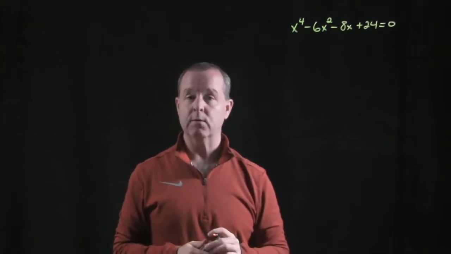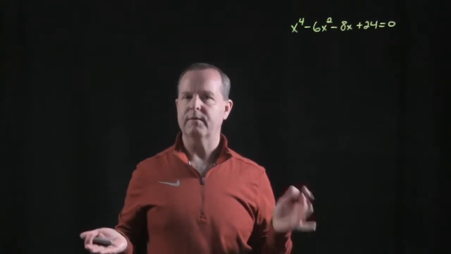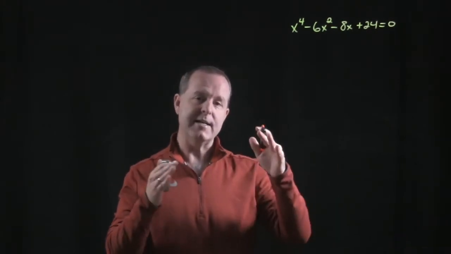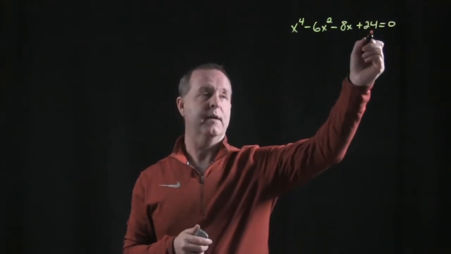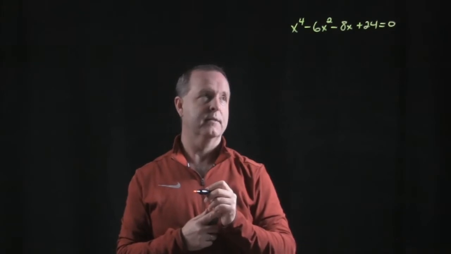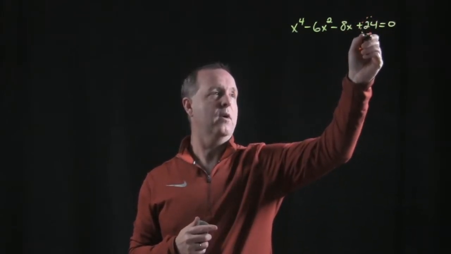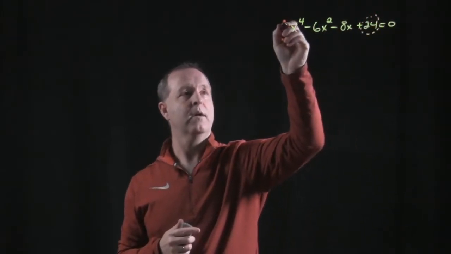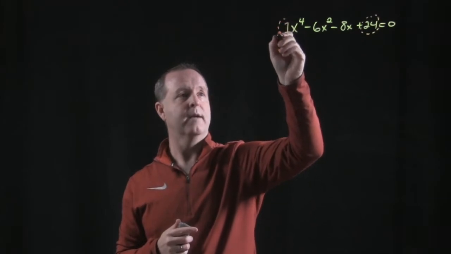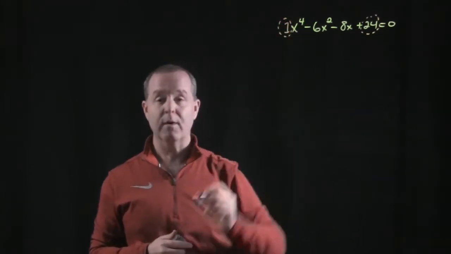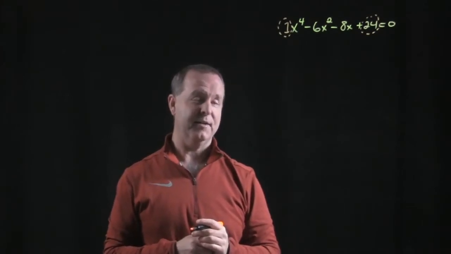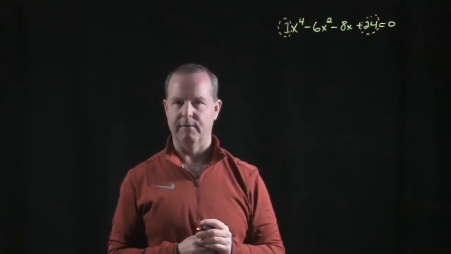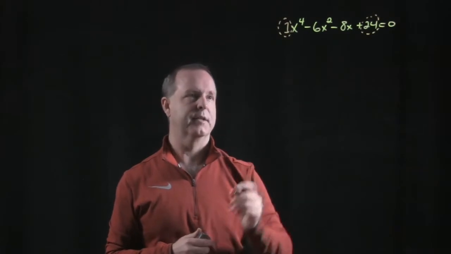So how do we solve this one? We go through the same process we've done before. Let's see if we can narrow the search of rational roots by looking at the ratio of the constant over the leading coefficient. So I'm going to compare the factors of 24 with the factors of this 1. 24, my favorite number, because it's so cool, has so many factors. In this particular case, not my favorite number because it has so many factors.